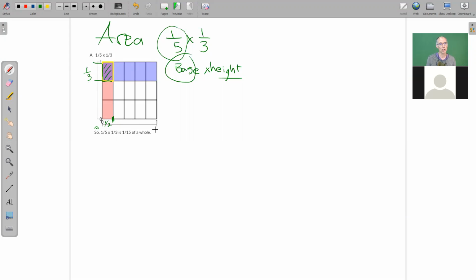Well, what is a whole here? A whole would be 1 by 1, because 1 times 1 is 1. So this whole thing is a whole, 1 by 1. My answer is just this little part right there. And I can see there's a whole bunch of similar sized pieces in addition to that one. There are 1, 2, 3, 4, 5, and there are 3 rows of 5 here, right? So there's 15. What this picture shows is that 1/5 times 1/3 is 1/15 of the whole.